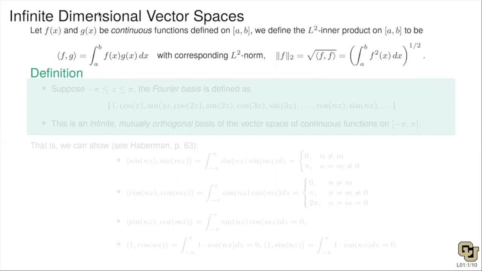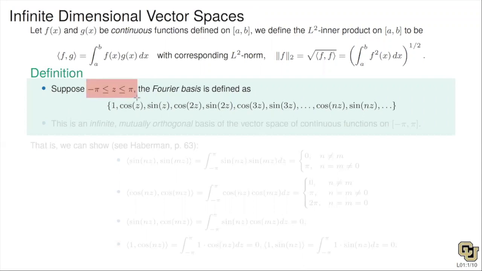Okay, so let's define a Fourier basis. So first of all, I want you to notice we're going to use the variable z for now. It's not a complex number. z is a real number. And we're restricting ourselves to minus pi to pi. I want you to set aside all your concerns, because you're like, wait, why minus pi to pi, blah, blah. I want you to just set all that aside and we'll get to it, okay?